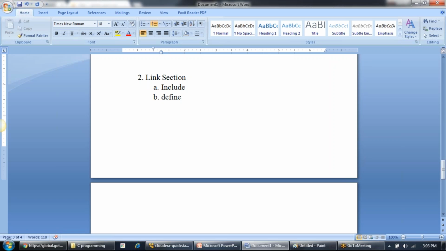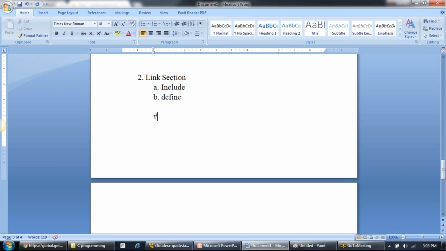Whenever you want to use any libraries within your given program, because your compiler should understand the different formats being used in the programming, we use this link section. As a part of the link section, we use include as well as define. To write this, we use a symbol called hash, which is called a preprocessor directive.